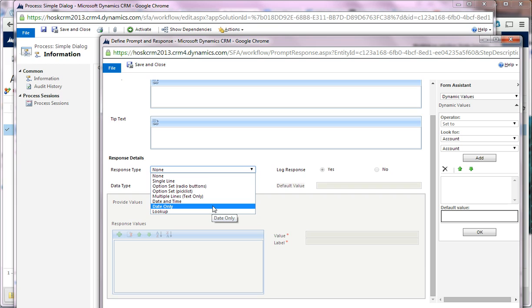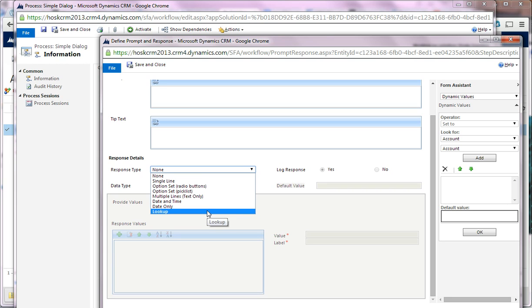Now the thing that is frustrating with the dialog is that you'll have an option set. Say you want to select something on a case and set that option set, then you'll have to do it in a dialog and recreate all the values in here before you can pass it off. You can select the value, the same sort of int value of the option set, but if they change, they're not synced up.